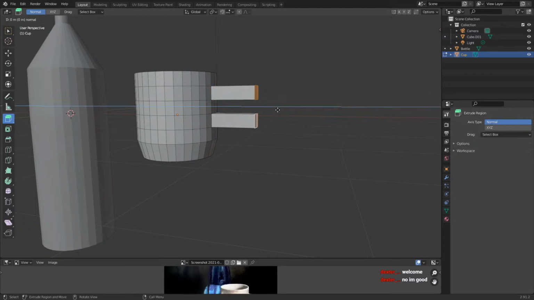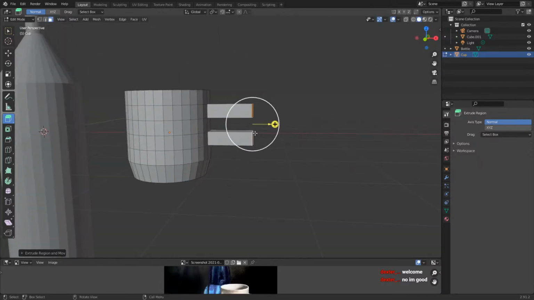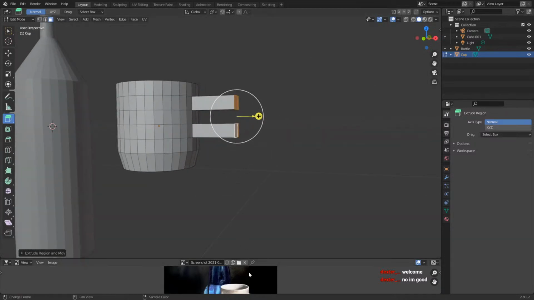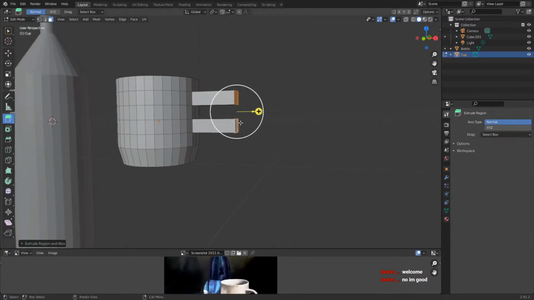There you go. Now, to connect these two extruded parts, to get this nice handle where you can actually grab onto it, we have to add 2 cuts, one in here and one right there. So we select the loop cut tool again, cut into this one right there.